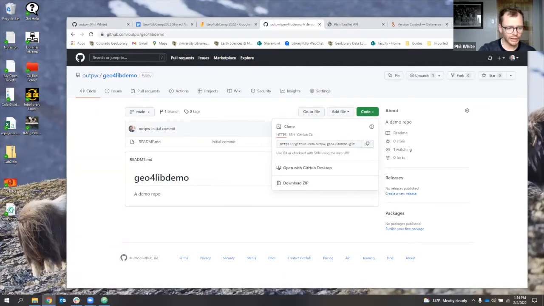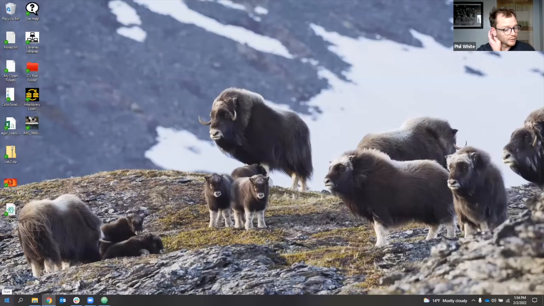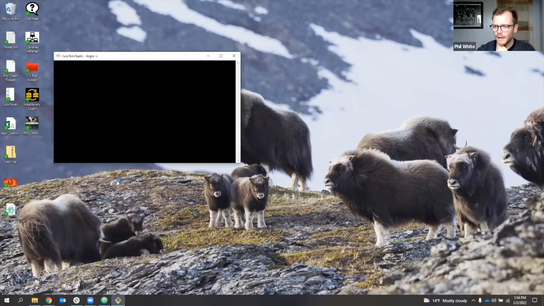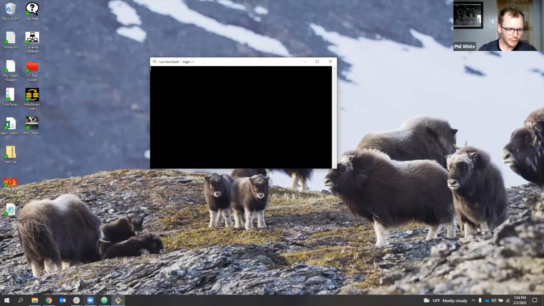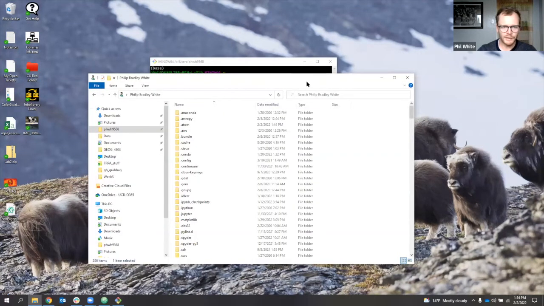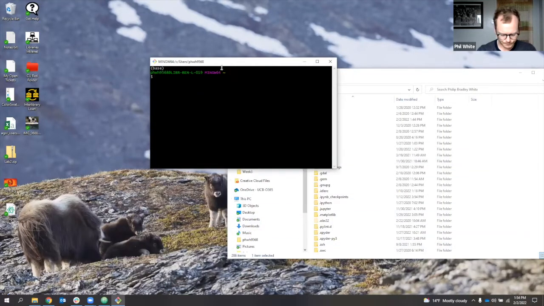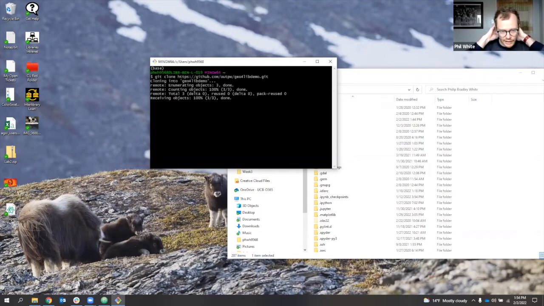And then locally, you want to open up a terminal. Like I said before, Git Bash came with Git when I installed it, and I can open it up. It defaults to, let's see, this is just my main user directory on my computer. And if I want to clone it, I can do git clone and just paste this in. And I just hit run and it did the thing.